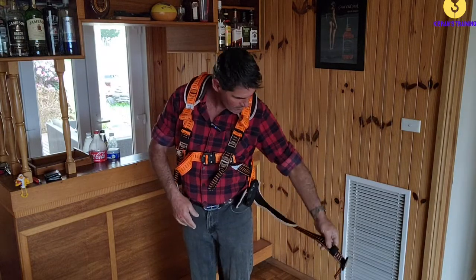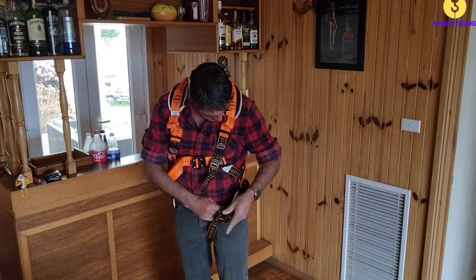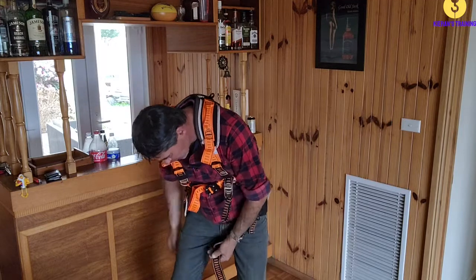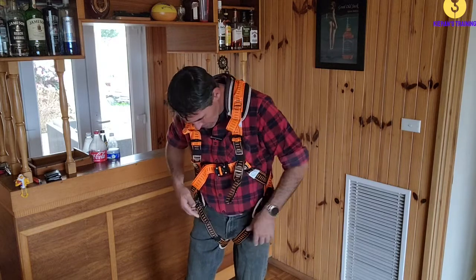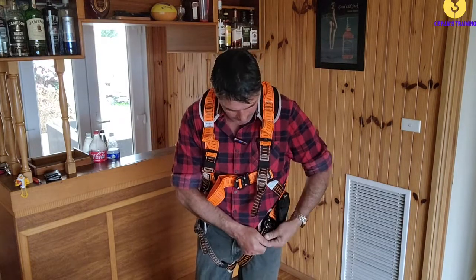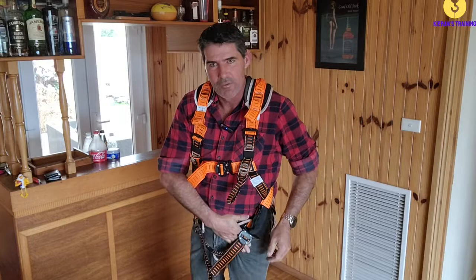So we've got our legs here. With our legs, make sure there's no twists in it - you can just feed it under and clip it on here. Clip that one on. And we'll do the same on this side, making sure there's no twists in it, and clip that on. A good way to tell is if these are on the inside, it'll indicate you've got a twist in it somewhere. So once we've got the legs on, we want to pull them nice and tight, and it should be nice and firm down in here.